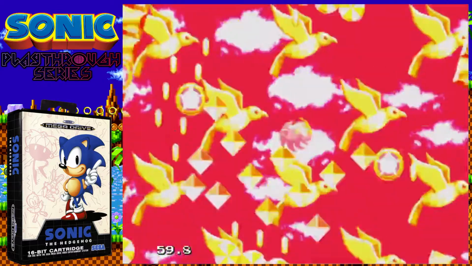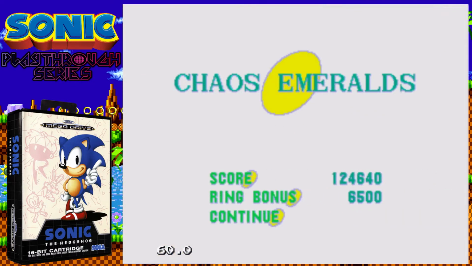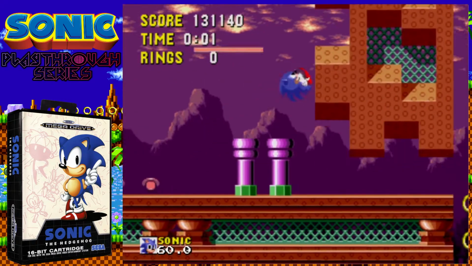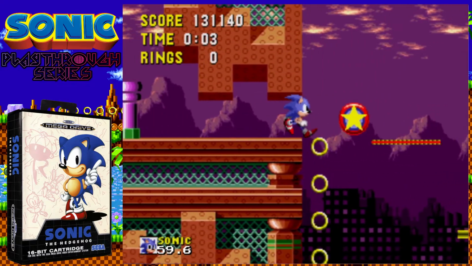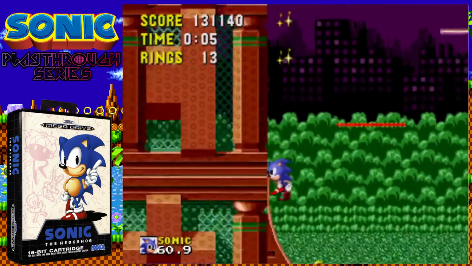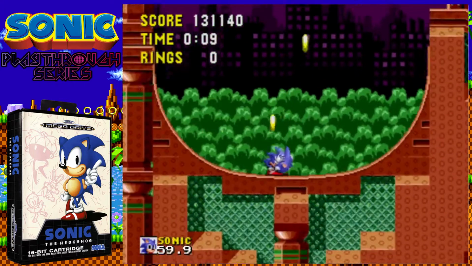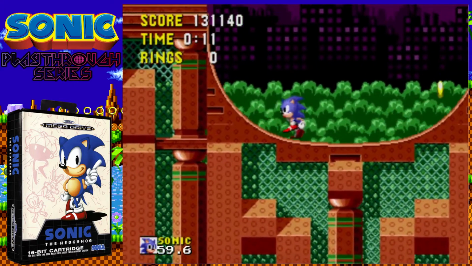Is that 5 or 4? 4, okay. I always mistake with Chaos Emeralds if it's 6 or 7 that I need to get. I think it's 6, isn't it? So 2 more and we're only on, is it Act 2 of Springyard? Yeah. Not a problem. We'll get them whacked out. If I can get one on this and then somehow get one on Labyrinth, we're on to a winner, I think.